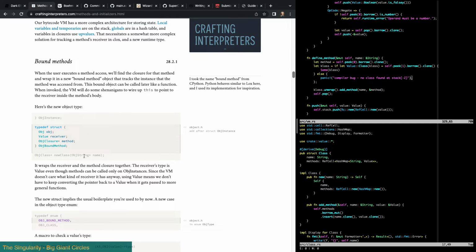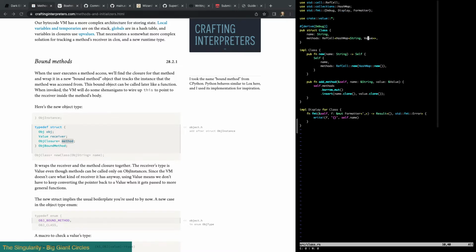Alright, so now we're going to create a bound method. It's going to take a receiver value and a reference to the method of the closure. So this is making me lean back towards making this an RC of closure. Alright, so let's do this.